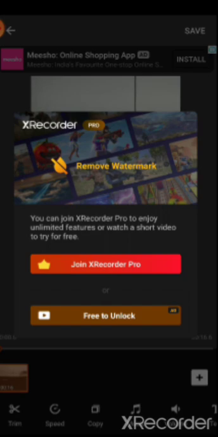It's really simple to edit photos, because first of all, the watermark, you can remove the watermark by just watching an ad. You can see that it says free to unlock. You can trim videos. If I take this orange part and drag it further, the video gets cut, and if I do this, I can cut the middle of the video. And you can increase or decrease the speed by 2 or 3. As you can see, this is slow-mo.